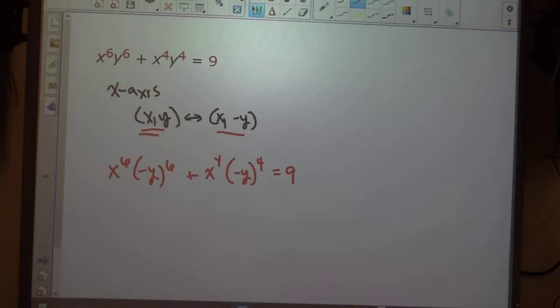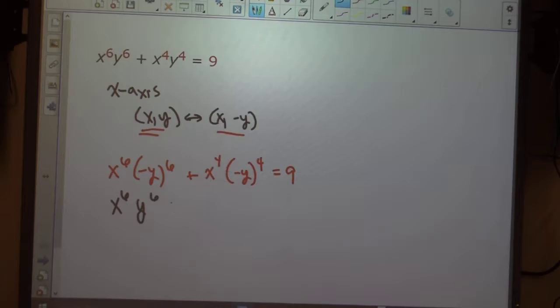So when we do this, we have to now simplify. So x to the sixth is simply just x to the sixth. But what's negative y times negative y times negative y times negative y times negative y times negative y? Y to the sixth, right? If you have an even number of negatives, it's going to evaluate to be a positive number, right? Negative times negative is positive, however many times you do that. So negative times negative, negative times negative, okay? You've got 4 of them, positive. 6 of them, positive. 8 of them, positive.